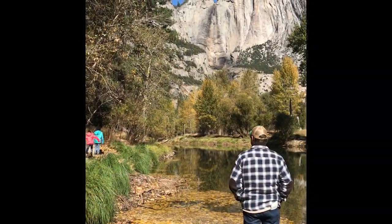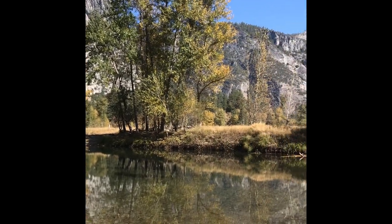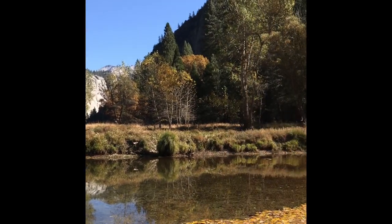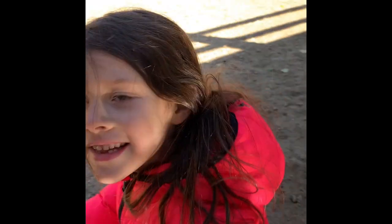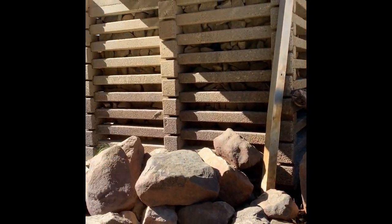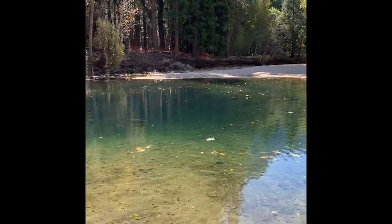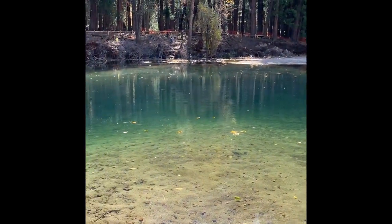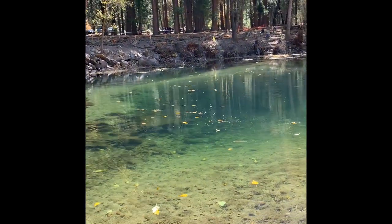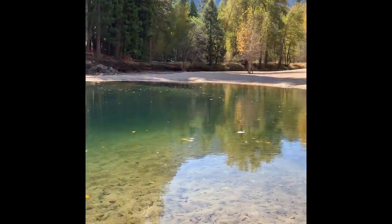Yosemite Falls, which is dry this time of year, but the fall colors are sure beautiful. As you walk under the bridge and get closer to the water, you can really see how crystal clear this water is and how beautiful it is. You can look out in the distance there too and see a little bit of where that parking lot is that we're actually parked at right now. We did have to wait a little bit of time for a spot, not much, a couple of minutes for a spot to get into this lot.